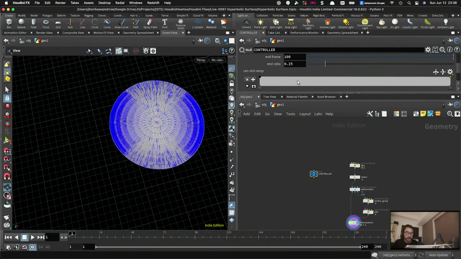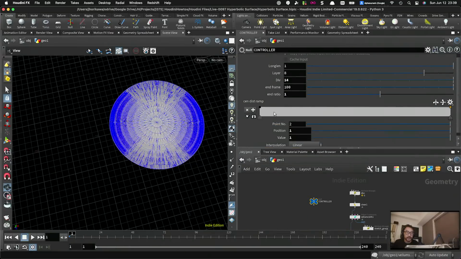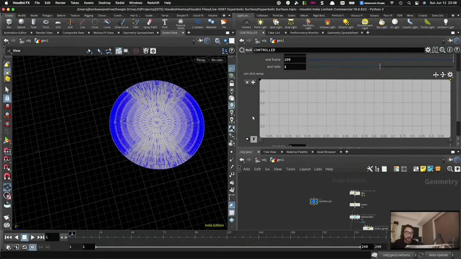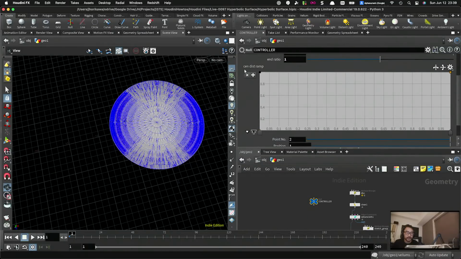Okay, I'm going to keep the end ratio equal to 1, and instead of using the end ratio, I'm going to try to use this ramp parameter to change the lengths. So this will be the scale ratio for the edges.